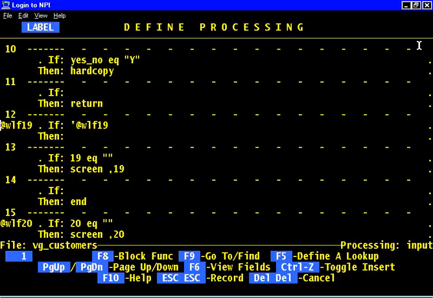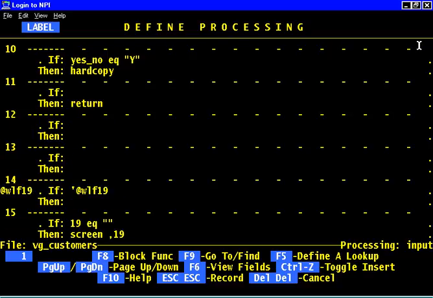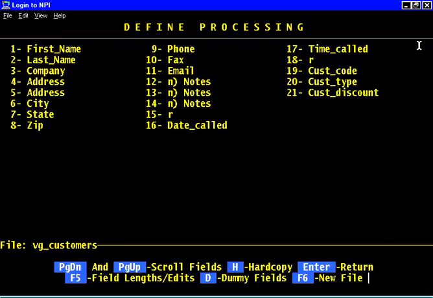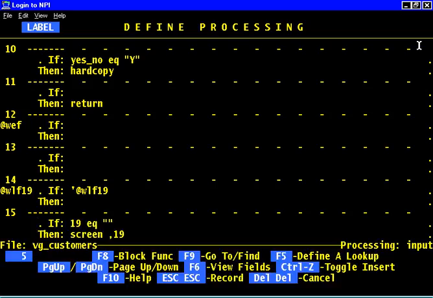Here, what I want to do is show you a few commands, though. Now that you know what trigger processing is, let me show you entering field. At when entering field, and let's pick a field to go into. How about email? Email is field 11. So we'll say at when entering field 11, and I'm going to put my little extra label there. Let's show something. I'm not going to put the at sign here.